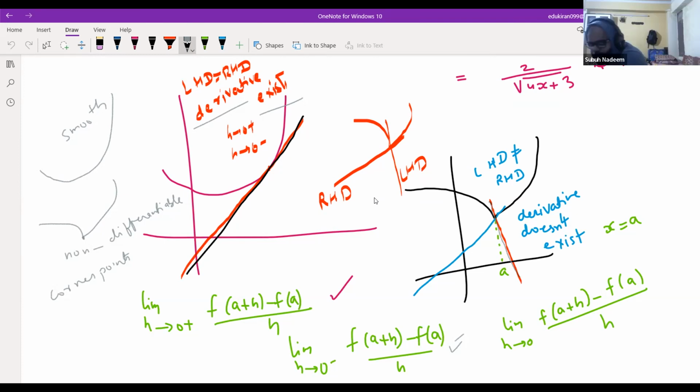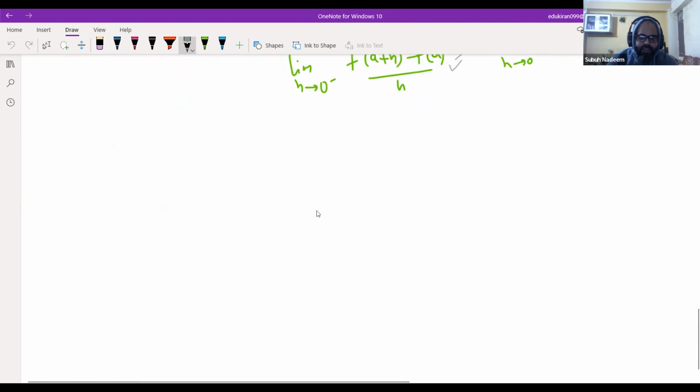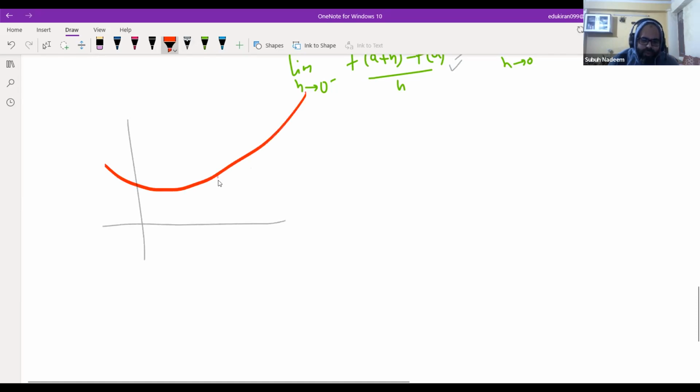So the point they were raising there was that if a function is differentiable, like it is a smooth function, at any point A, then it is continuous also because there is no break. In other words, if it is a smooth function, that simply means that it is a continuous function because there is no break.